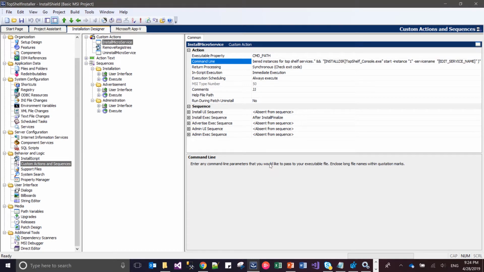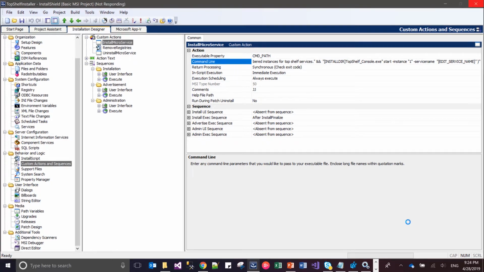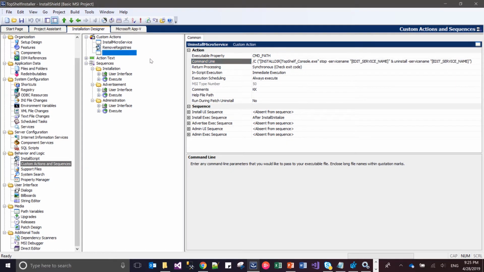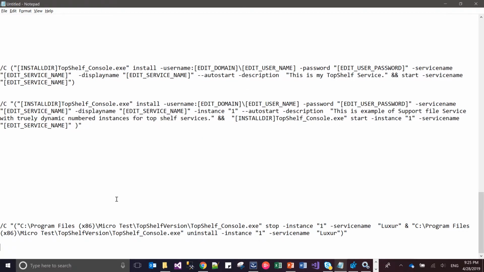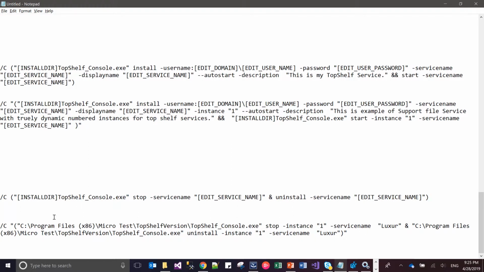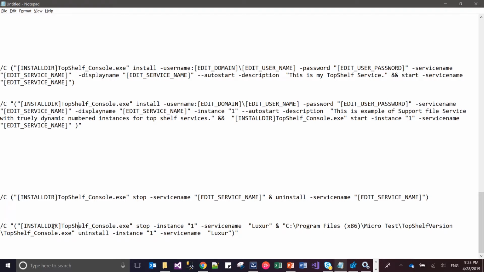Right, now coming back to this uninstallation, what happened? It got hung. Okay, let's see. Okay, complete. Now coming to the installation, copy. The correct installation command is this. Now I will be updating this one. So this is my install dir. Right, now service name I will be picking from this place.